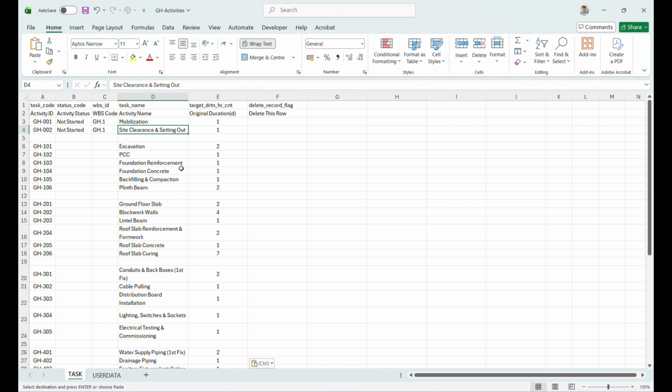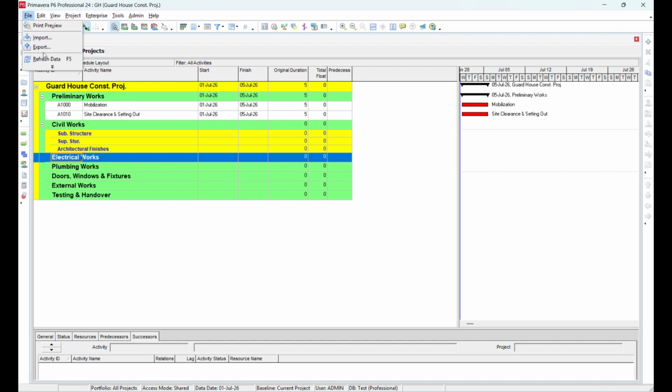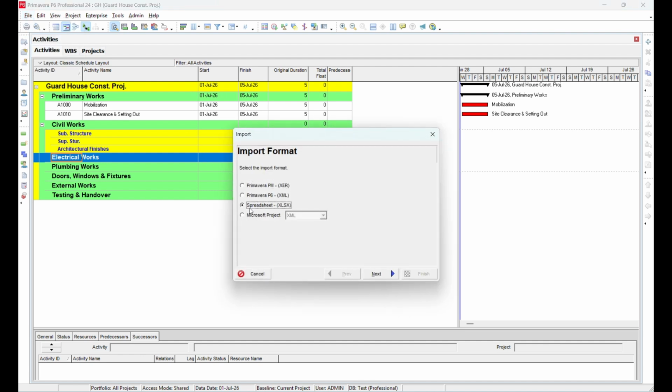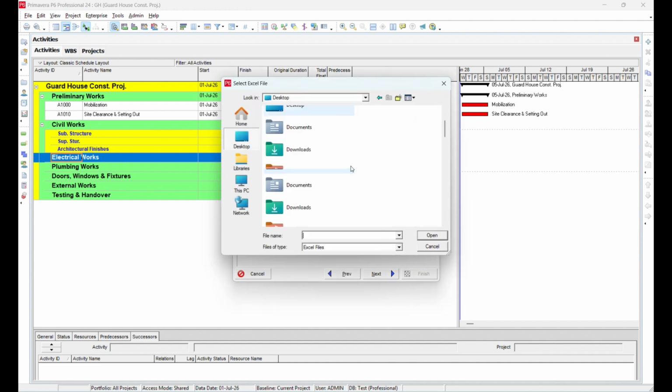Okay, now everything is copied, so all our activities are imported. Now we can save and close, and go to our Primavera window. We are going to import the spreadsheet. Next, we select the file.